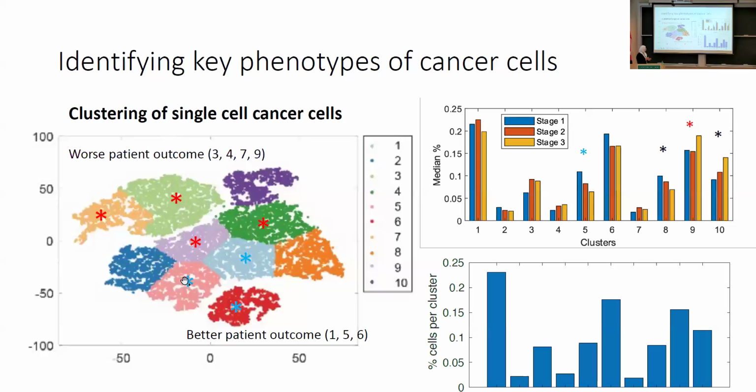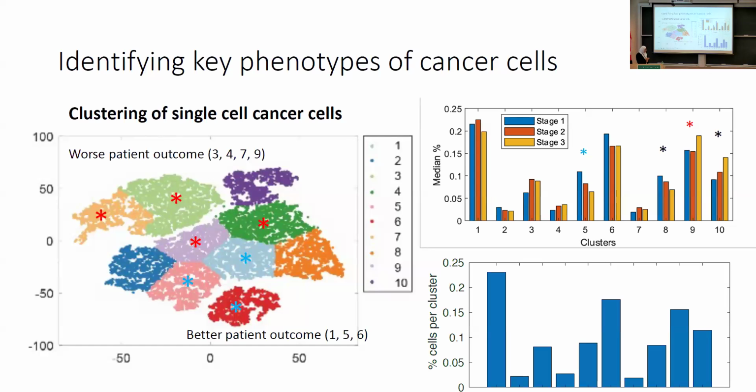One thing we know is that sometimes as a cancer progresses, certain types of cells are depleted, so reduced, while more aggressive or transformed cells are increased. So we can also look at how these different phenotypes change across different cancer stages. We see that sometimes clusters or phenotypes associated with worse outcome, indicated here by a red star, will increase with the cancer stage, and the other way around. The ones associated with better outcome are depleted or decreased as cancer progresses. But this is not always the case, it depends on the phenotype.